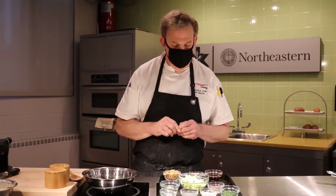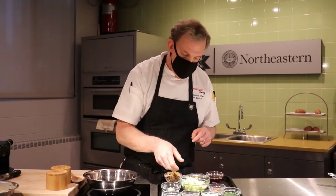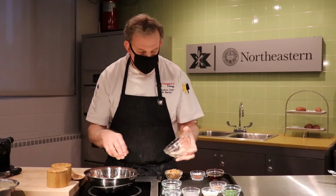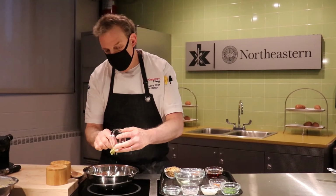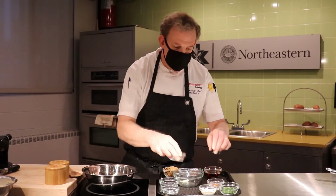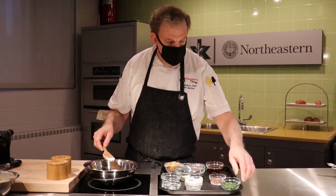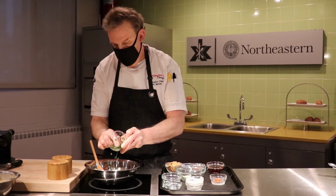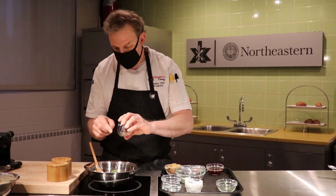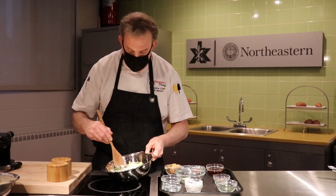We're going to make a little bit of a Granny Smith apple slaw. So to do that, we're going to take a little bit of our lime juice. We're going to add our julienne Granny Smith apples that we did. A little bit of the zest from the lime, just to give it a little color and a little crunch. We're going to add some poppy seeds. We also have some Greek yogurt, chopped cilantro, and you don't have to add it, but just to give it a little bit of flavor, a little bit of spice, some cayenne pepper. We're just going to toss that all together.